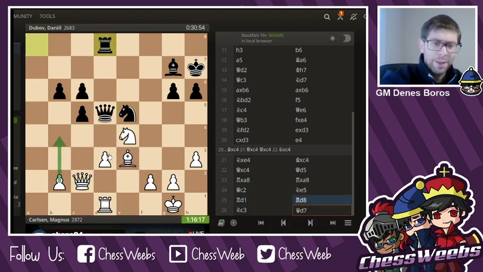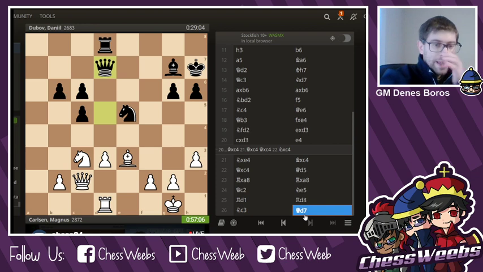I was looking at b4, d4 breaks. None of that seemed reasonable. Knight c3, queen d7. And now d4 actually doesn't work anymore. And I think this is in some ways admitting that this is not good for white.